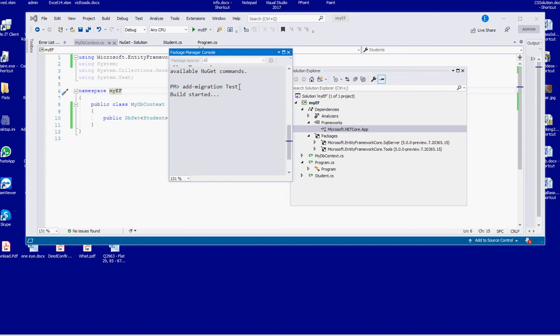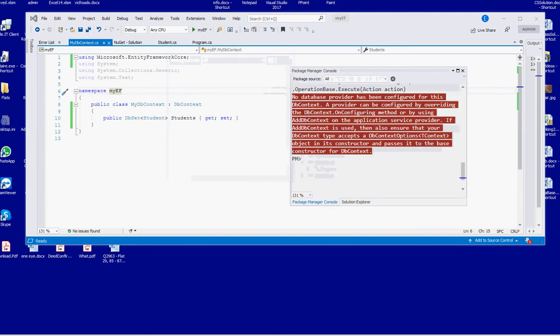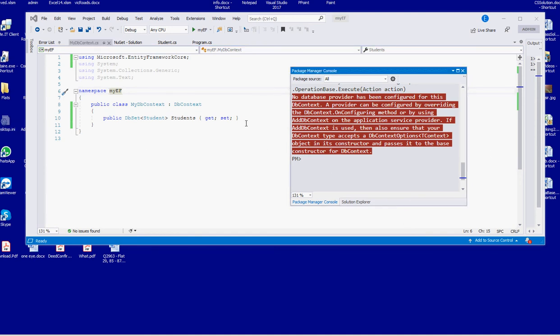So hopefully we don't have any errors in our code. Well, indeed we do have some errors, so let's take a look. Well, that's a bit silly.